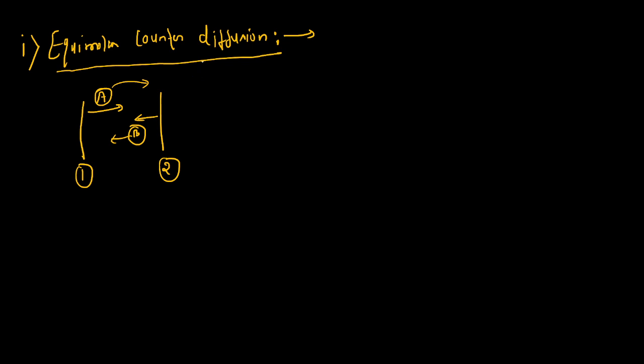In this case, with respect to a stationary observer, you will see there is no net molar flow in either direction. You can see such examples in day-to-day life, but directly you cannot see this with the naked eye. It's occurring at the microscopic level, so it's very tough to analyze. Generally, this kind of thing happens in the distillation column, but you cannot see it directly.